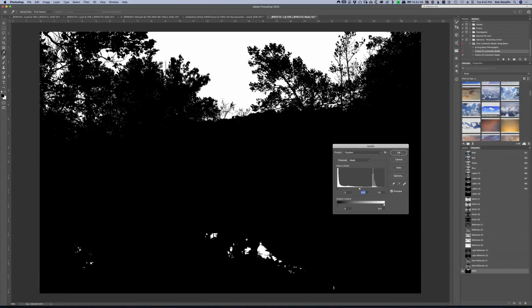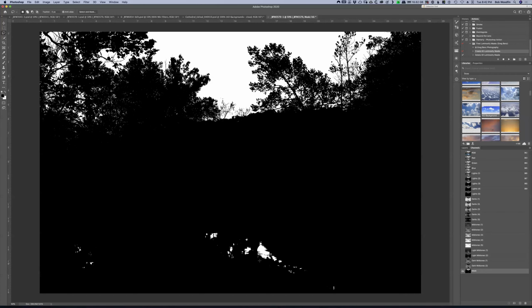levels. Now the next thing I'm going to do is get rid of this down here, and the easy way to do that is with the gradient tool. Just grab it, press G, and if you remember, wherever you start with your gradient, everything before that's going to turn black. So all I have to do is paint with black right here and just go up a little bit, and everything down here is going to turn black. Okay, so now I've got a pretty good mask.